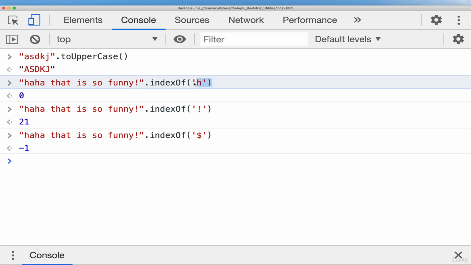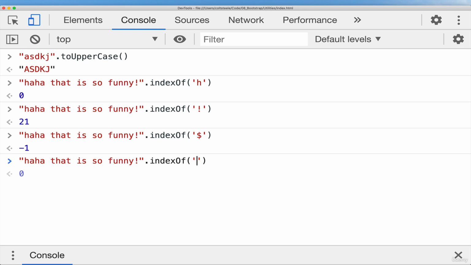We pass in some value, a string, in this case, a single character, but I could also do this. Where's the first occurrence of, first of all, we could do a space, index of 4 right there. But how about "is"? Well, that occurs at index of 10. So 0, 1, 2, 3, 4, 5, 6, 7, 8, 9, 10 for that I and then S. So we can do longer strings, or portions of a string, if needed. So this is commonly used to test if a string contains something. Does it contain a dollar sign? Does it contain a period? Does it contain the word hello?